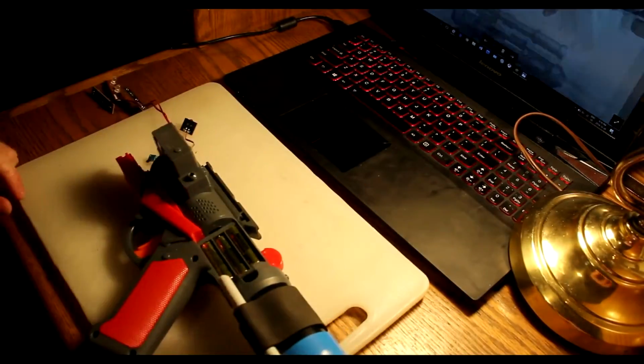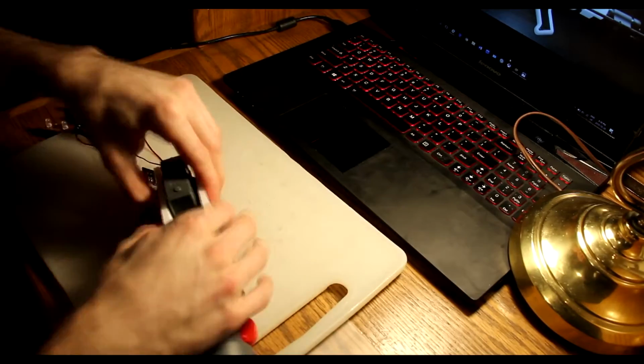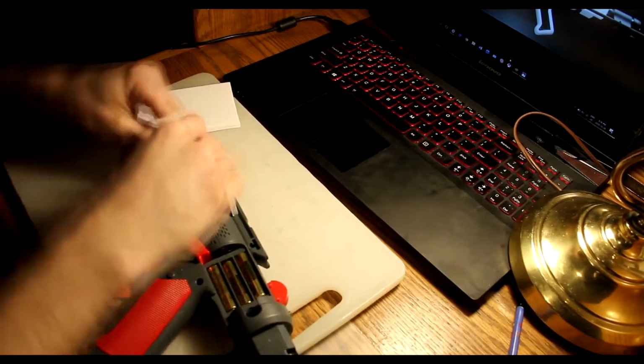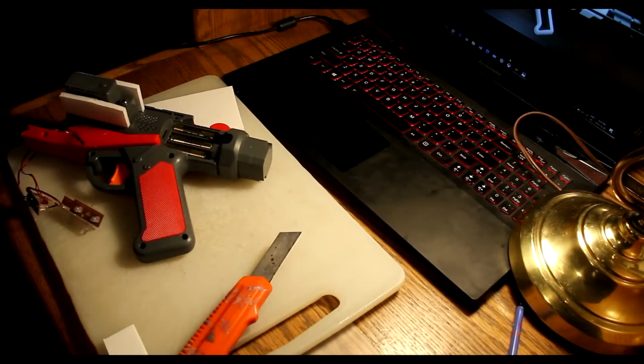Now for this section of the build, we are going to be building the ammo piece that's on the left side of the gun, as well as the Hengstler counter. I don't know how to pronounce it. However, for me, I just use some pieces of foam. It looks quite frankly like this piece. If you have a replica or something similar to it that you could use, go right ahead. It saves you the effort and time.